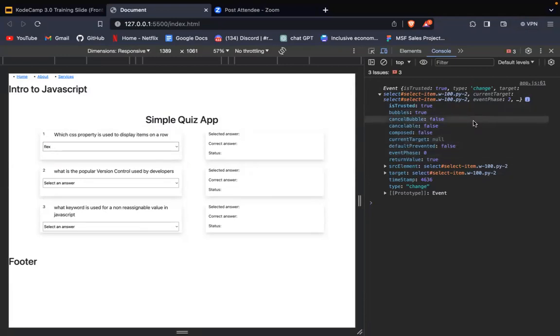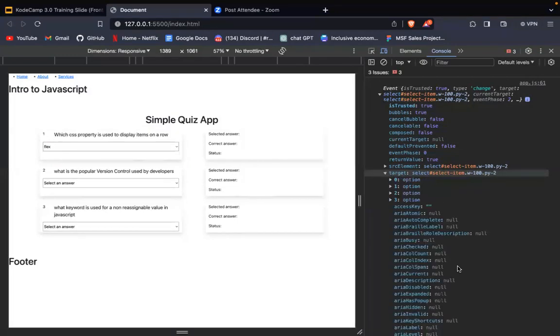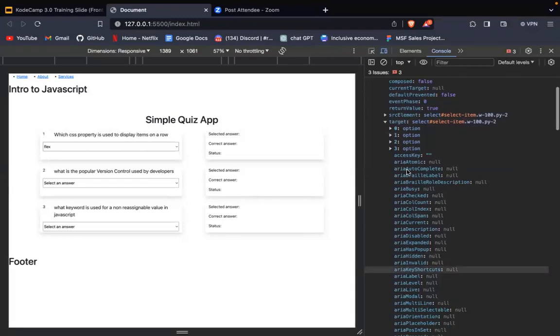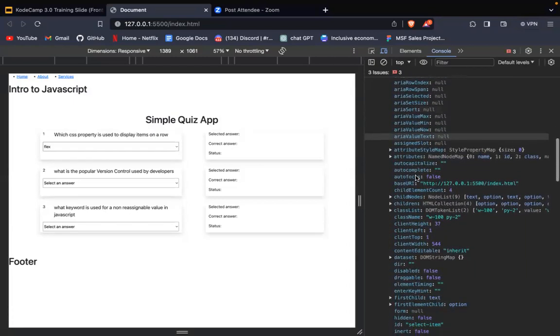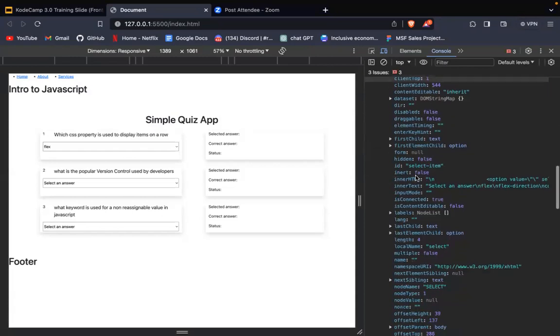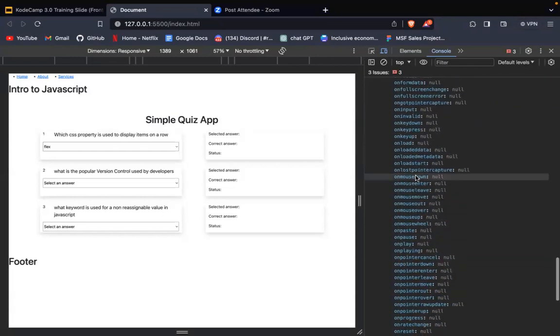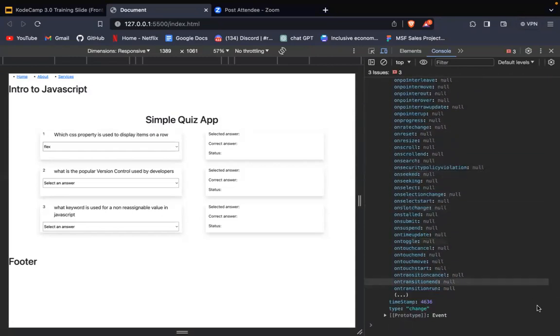But what we need exactly in our own case is what? Our target, which is this. So you can see the type of that event is what? Change. So what we need is our target. So inside the target now, we have how many options? We have 3 options. We have option 1, option 2, and option 3. Do you understand? So we can now get the value of that target. Let's see it now. Let's go to value.